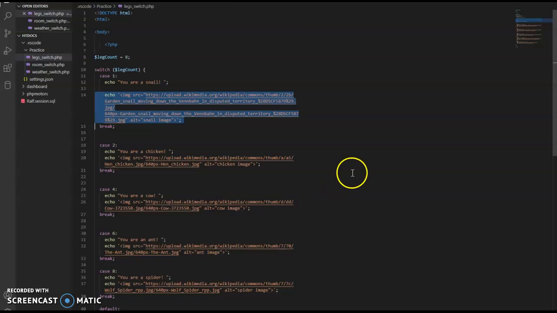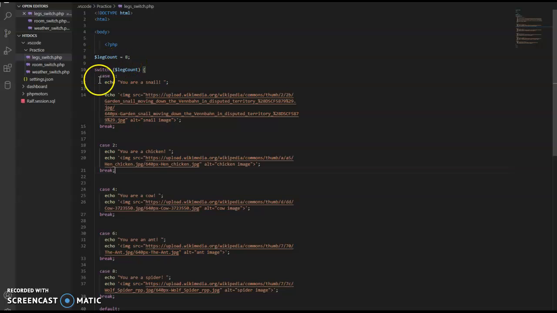So here we have a little program that I created called leg count. And this is a really interesting thing I found out about PHP, because if you're a brand new beginner like I am, I had no idea what all these dollar signs were all about. Well, in PHP, the dollar sign is assigning a variable. So I thought that was interesting. Maybe I'm the only one that didn't know that. Anyways, so here we have the variable leg count is assigned a value of 8.